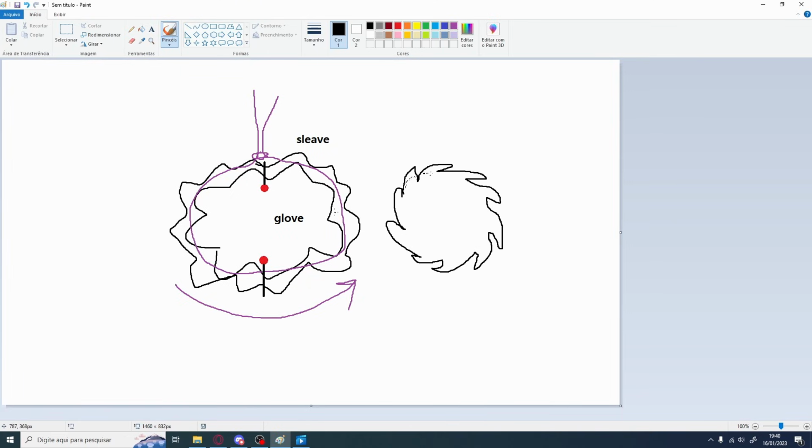You'll need to make sure that the waves are even all throughout the sleeve. What I mean by that is that if one place has less waves than another, it's gonna look awful. So to make sure it's all even, you'll need to pull the fabric and drag it around to the other side until it's all even looking. You won't need to do it that much because you already separated the perfect amount to each side by pinning the seams of the gloves to the utmost bottom and the utmost top of the sleeve. So there's equal amount of fabric to each side. So all you'll need to do is distribute equal amounts between all halves.